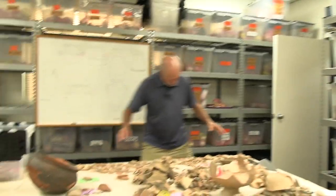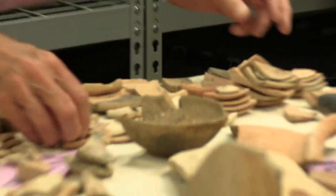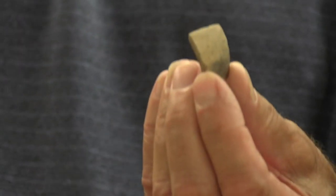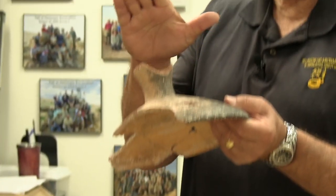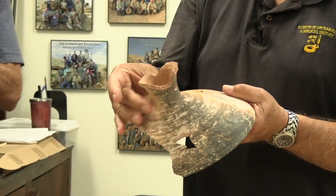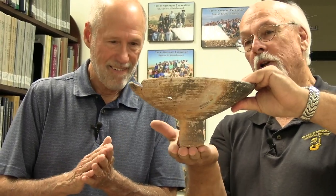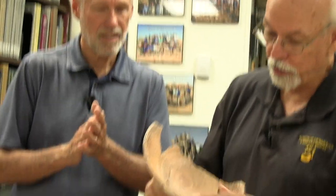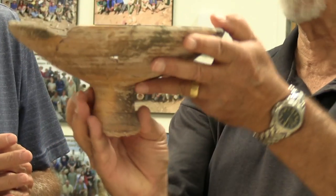I was looking for one of the real thin pieces of pottery to show some of the fine bowl work they could do. Here's a little one — just a sense of how small this is. They loved doing this kind of thing on a fast wheel to show off what they were excited and proud about. Sometimes bowls get raised up with a foot — we call those footed bowls. We don't have the whole foot here, but you can see the bowl raised up on a pedestal. We call it a footed bowl or a pedestal bowl. This is one of our palace ware vessels — it's cross wiped, multi-slipped with many different colors of slip put together. This is a nice example of a footed bowl.